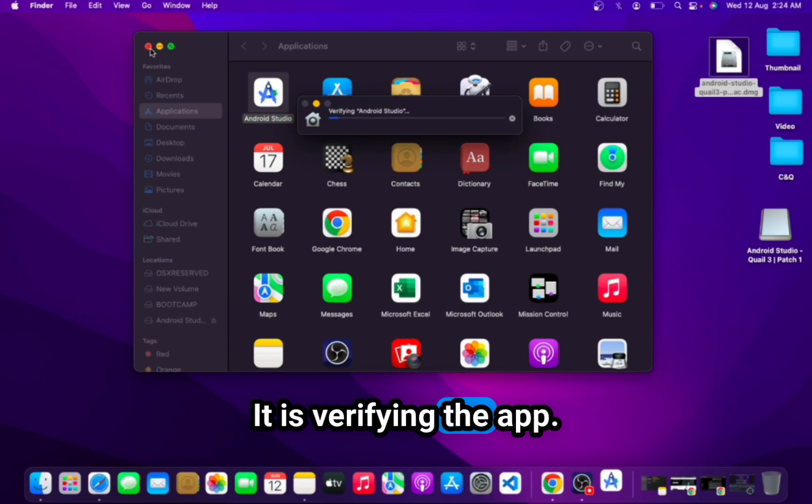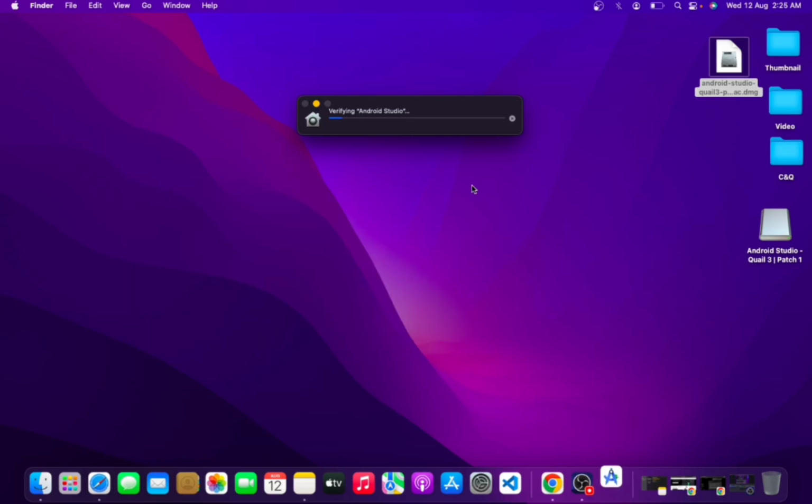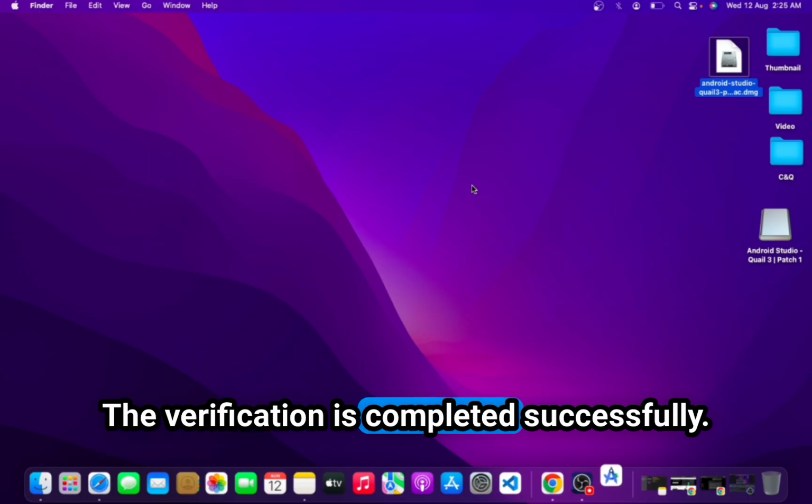As you can see here, it is verifying the app. The verification is completed successfully.